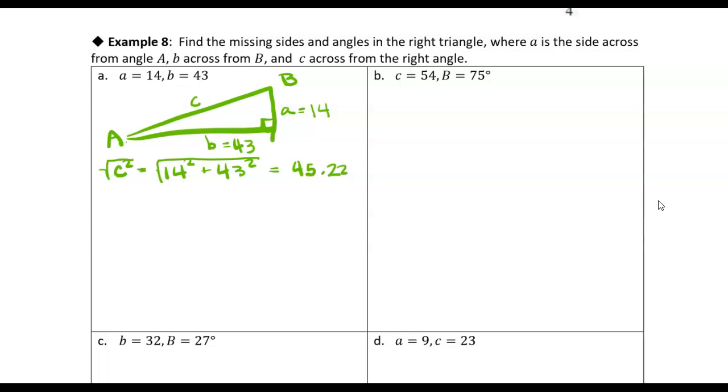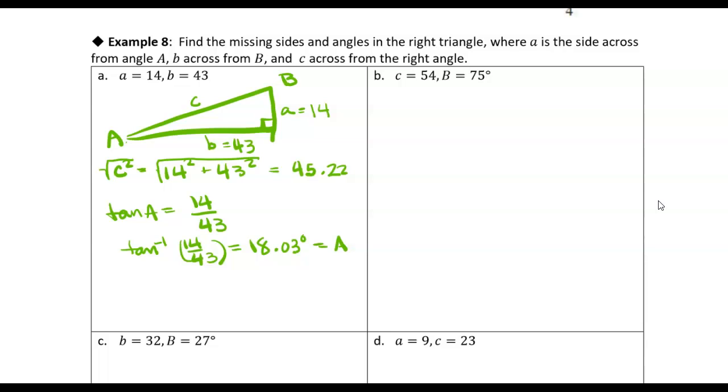All right. We need to find an angle, so we could take angle A. We were given the opposite and the adjacent sides, so we might as well do the tangent of A is equal to 14, the opposite side, over 43. And so now we can just solve for A. The tangent inverse of 14 over 43 is going to be A, which is 18.03 degrees.